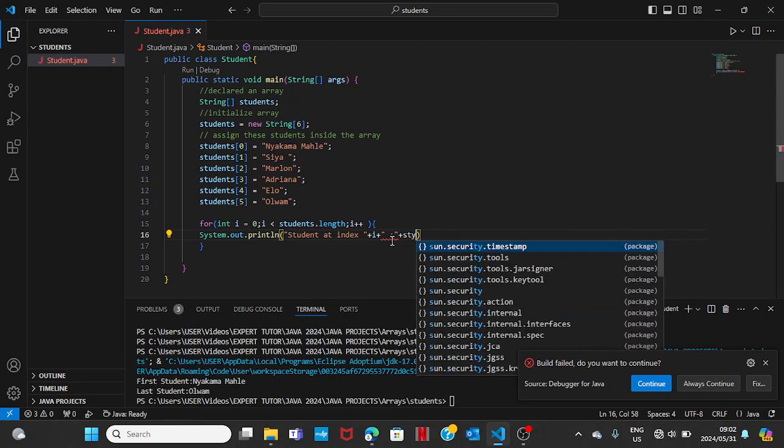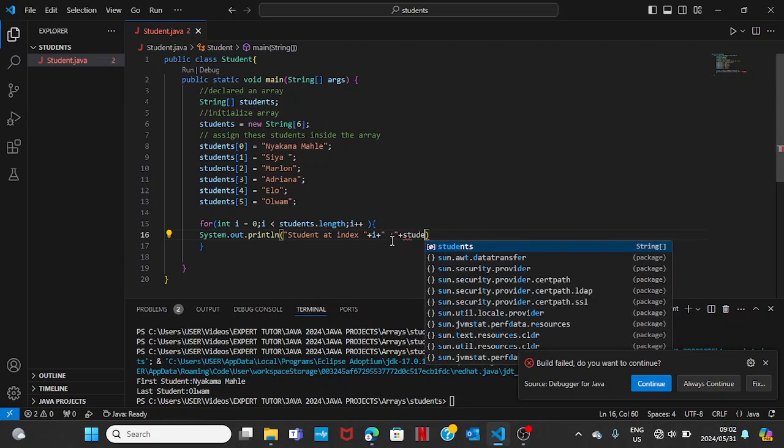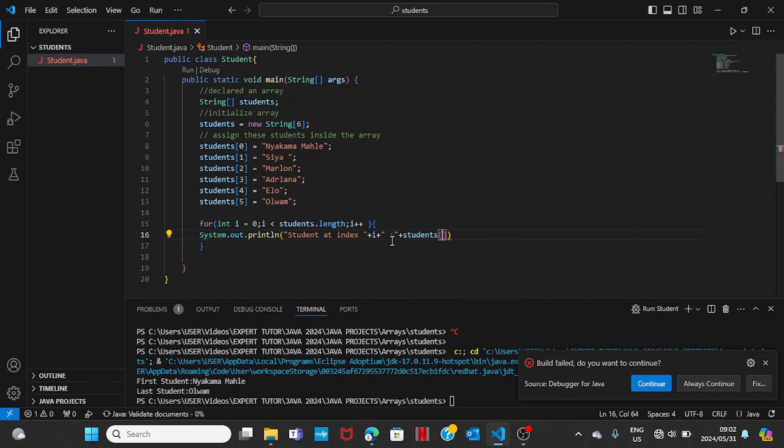So it's students, then you put the index.